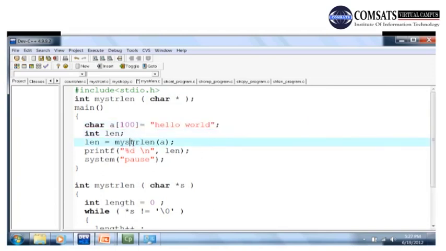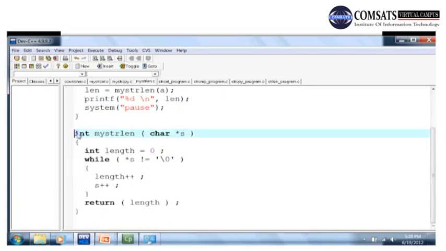So this is a string length, and the size of function gives you a different value. The size of function will give you 100, the actual number of bytes that will be allocated for that string, and string length gives you the actual useful bytes, the bytes being used for that string. Okay? So in this string, the remaining bytes are wasted. We are just using 1 2 3 4 5 6 7 8 9 10 11 bytes, and other than those 11, the remaining 89 bytes are just wasted because we are not using them, but the memory space is still allocated for them. Okay?